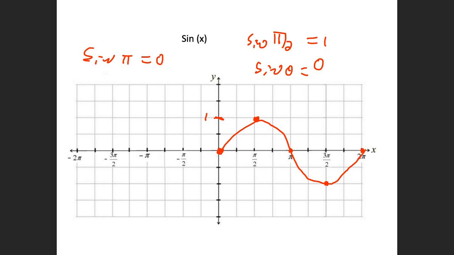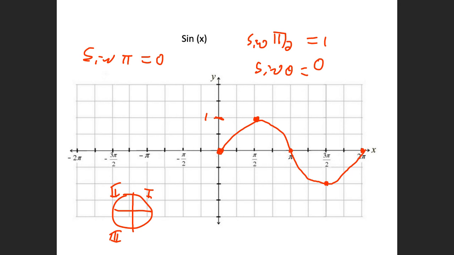Now, why is this graph really interesting? Because it's going to tell you where sine is positive and negative. Anytime it's above the x-axis, it's positive. Anytime it's below the x-axis, it's negative. So I know that in quadrants 1 and 2, sine is positive. In quadrants 3 and 4, it's negative. Remember, quadrant 1 is between 0 and 90, and here I can see my graph is above the x-axis. Between 90 and 180, it's quadrant 2, still above the x-axis, but in quadrant 3, it's below the x-axis.